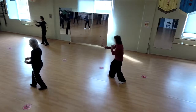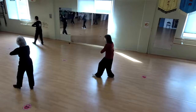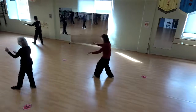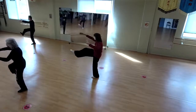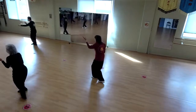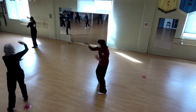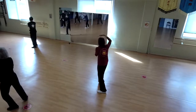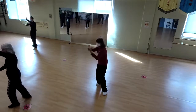Then we reset just like the first kick, same hand movements. Go to the corner, left corner. This is a cross step. Beat the tiger. Stroke down, drop your elbow, pass the body, go to the rear corner.